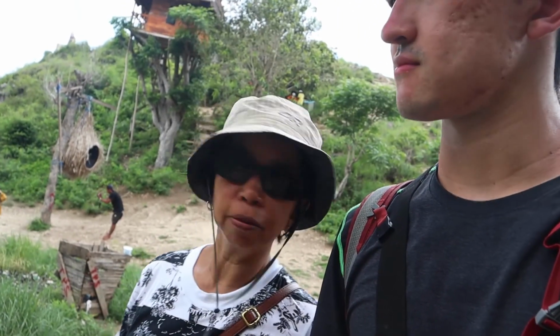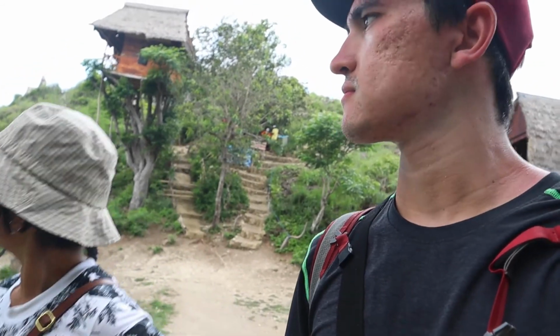All right, so we just went up, we saw the treehouse right there, took some photos of my mom. You have to pay 50,000 rupiah for 3 minutes per person, so that's about $5 Canadian, so this is a tip for anyone who comes here. The views, the millionaire view. Oh yeah. That's what people are looking for. Mm-hmm. That's right, and it wasn't too busy here, but yeah, we managed to get a few shots.